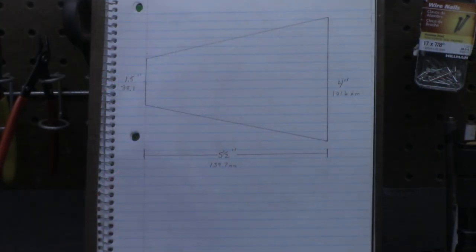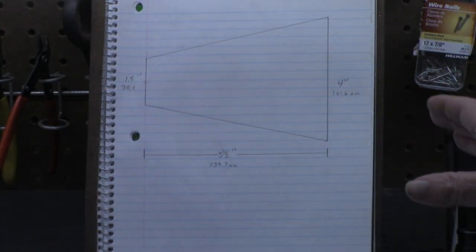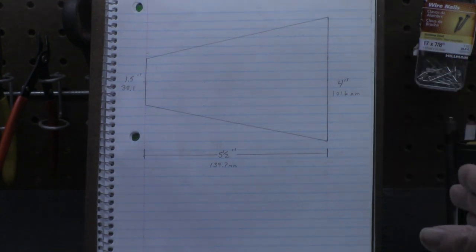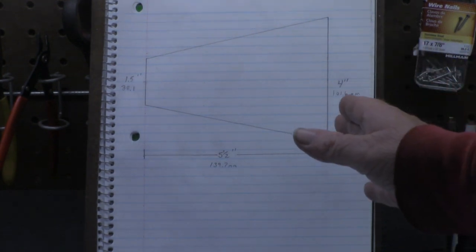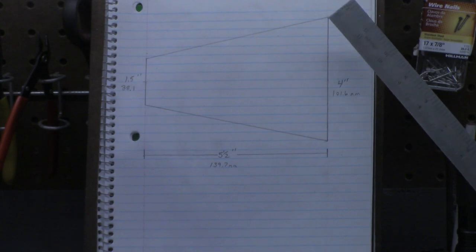But in any case, let's look at what it's going to take to calculate the angle to cut a taper on your lathe. I've made a little drawing here that is somewhat of an exaggeration of what you might encounter on the lathe, but I got it hopefully large enough that you can see what I'm talking about.